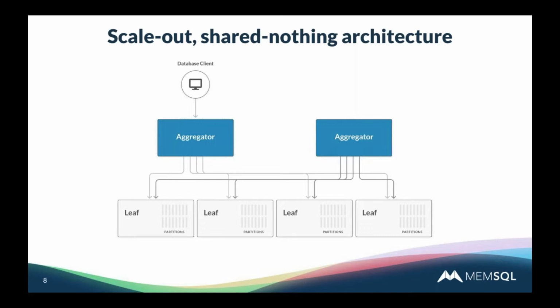And you can do things like, on the fly, add leaves, add aggregators. So if you need to expand your cluster, you can bring in a new server or 2 or however many you need, install MemSQL software on those servers, join them to your cluster, and then rebalance the partitions of data across the leaf servers that you have to even out the workload, and that can be done online. So you can grow your clusters online.